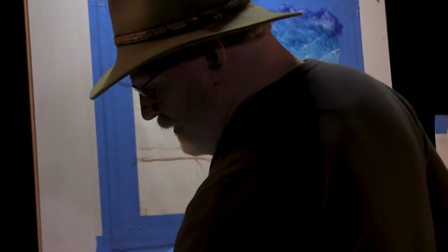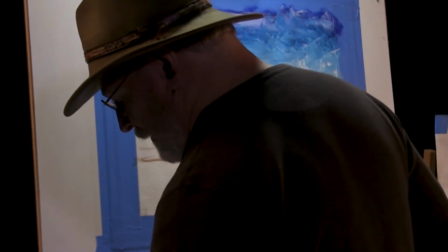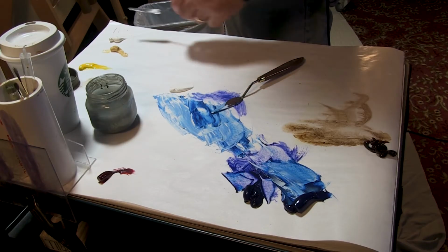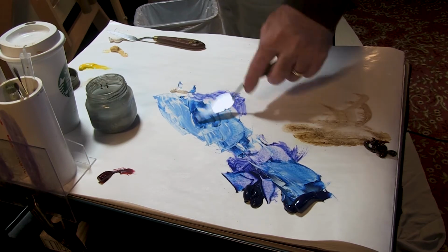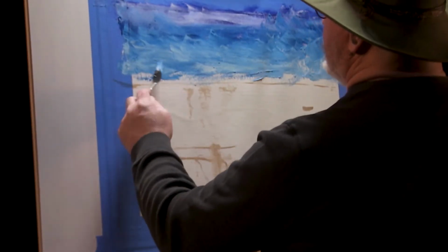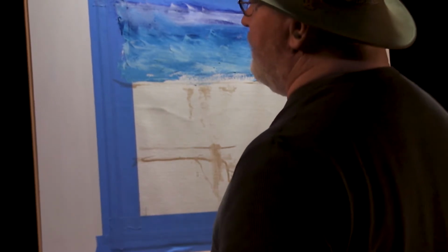And if you like it, then you can buy more expensive paint if you like. But as a rule, they'll tell you to use the best paint and brushes that you can afford. You'll be happier with that. You get into the real cheap stuff, it's probably holding you back.